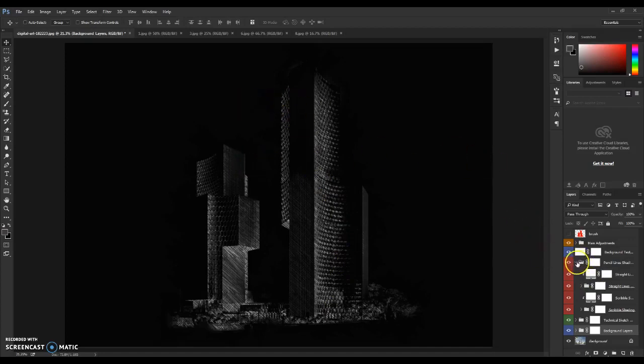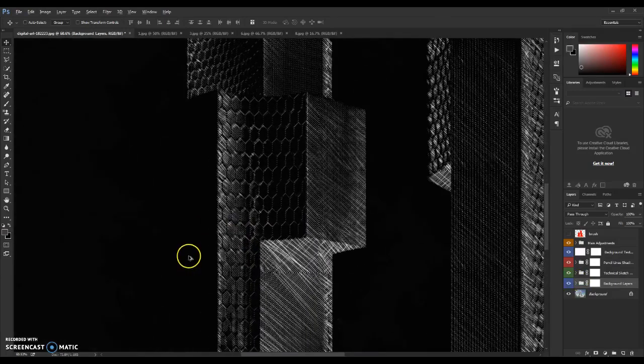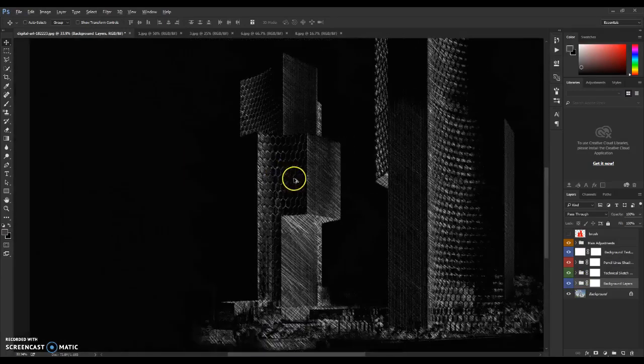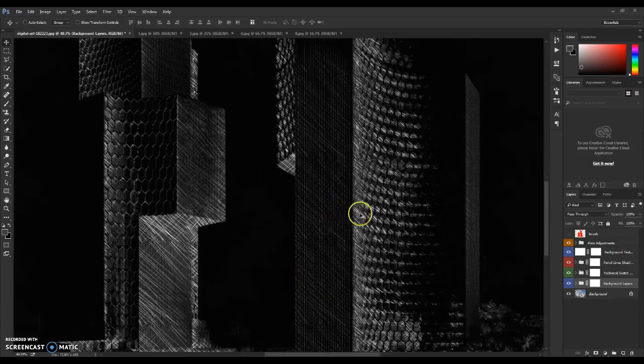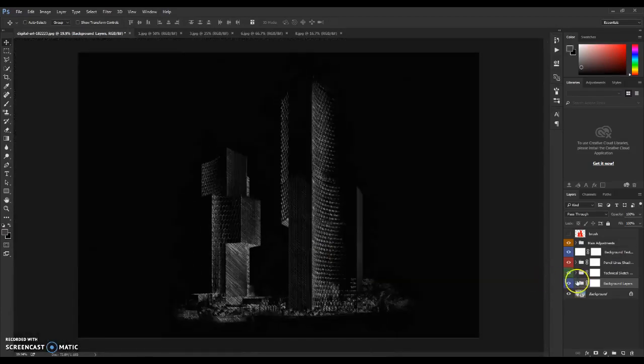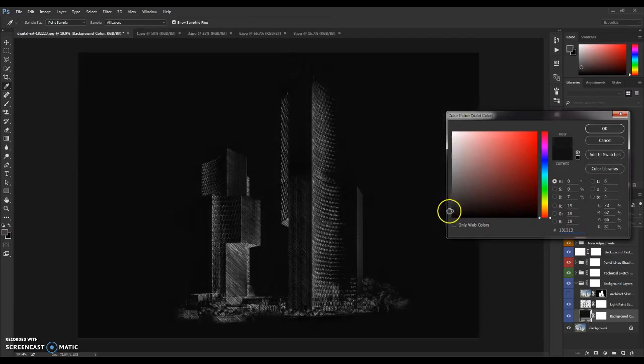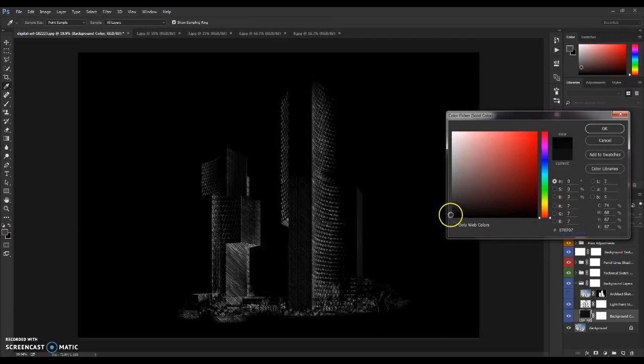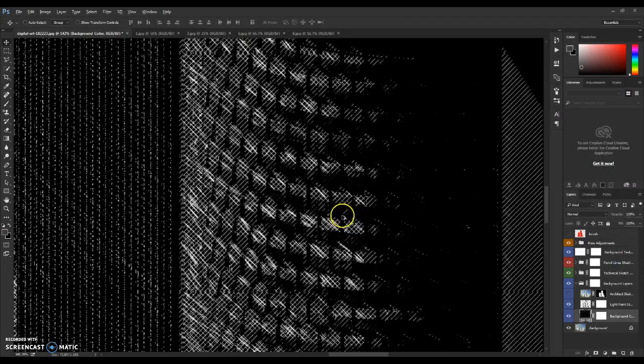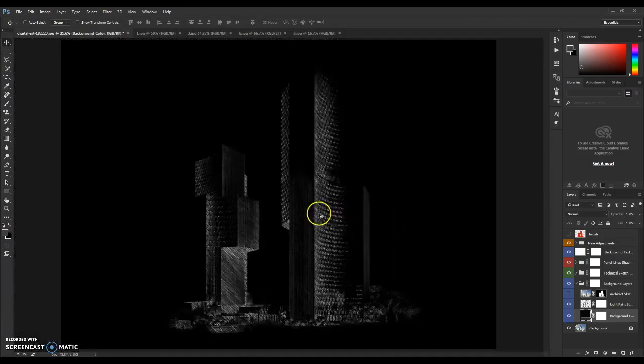And there you have it. You have this black and white architect sketching. You can just make some adjustments to the background color here, and there you have it. As you can see, it's very nice.